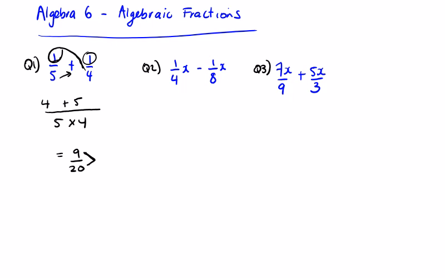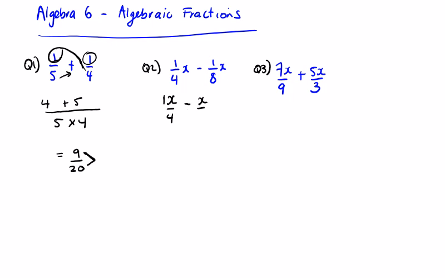Now, this one here is a quarter of x minus an eighth of x. If you had a sum like this in an exam, you could type in a quarter minus an eighth on your calculator and it would give you the answer, and then you could put x beside it. But let's look at the rules here. I'm going to rewrite this similar to question 3, but just to be aware that a quarter in front of x is x over 4. We don't see this 1 here, so I'll put it there. I won't put it in with the 8.